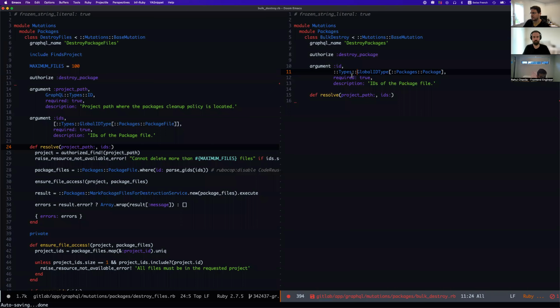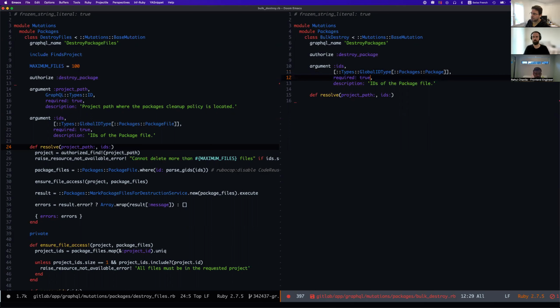And that's why we want here a global ID, and we need to state which model we expect. Now, it's not a single ID that we want, it's multiple ones, so it's basically giving an array of classes. And here it's just an array of the global IDs of the package. Required.